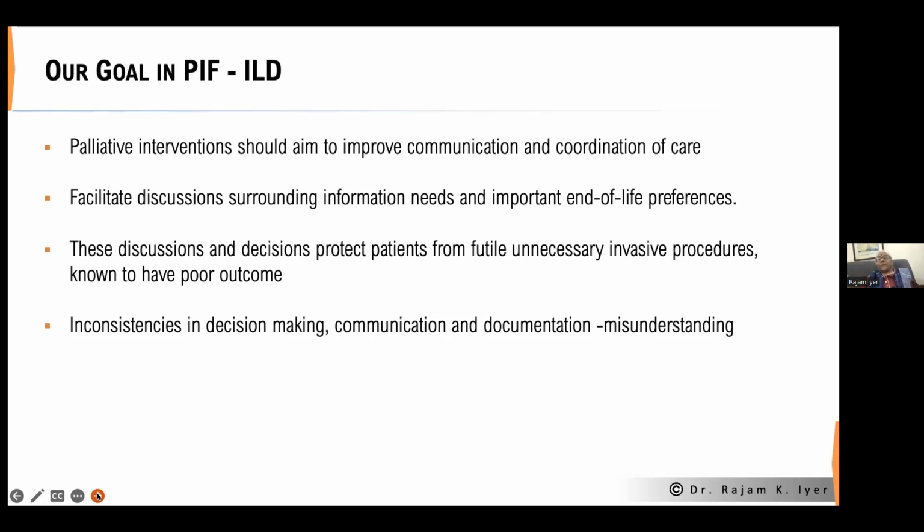Now the newest kid on the block is lung transplant for interstitial lung disease, which has picked up in the country. Not great results. Organ donation is still not very good. And the post-op is 50% success. And patients get a lease of life for 5 to 10 years. Not more than that. Not like a solid organ, like kidney, bone marrow, etc., where patients can live a decent quantity of life also. It's not yet so with lung transplant.